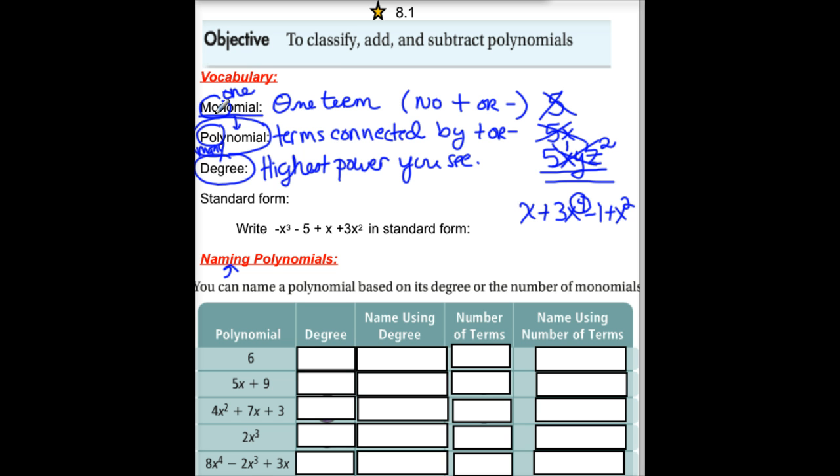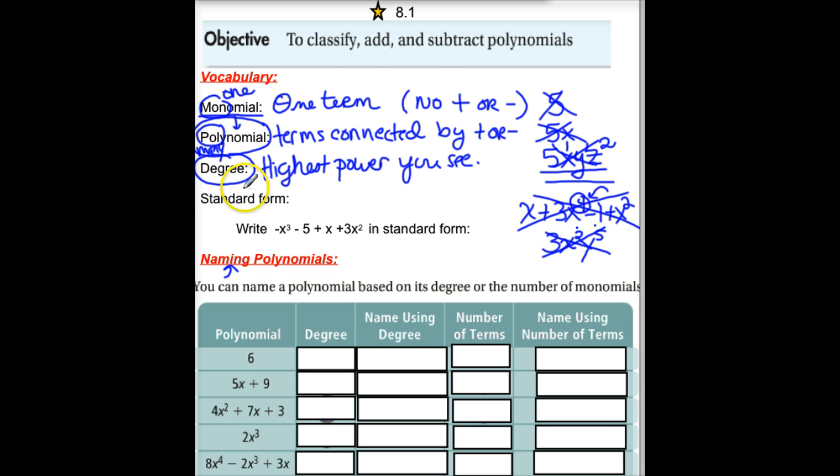What I was talking about with the addition is there's also in your book, it talks about a monomial, one term, and you have 2 or 3 or 4 or 5 variables, and it looks like this, and you're like, oh, well, what's the degree of that? Do I look at the 2 or the 5? And the rule is you add them up. That is really, really minor, and honestly, I don't think my calculus kids would even know that's how you do it. But when it's in one variable, you need to take the highest power that you see. And that's really all you need to take from that.